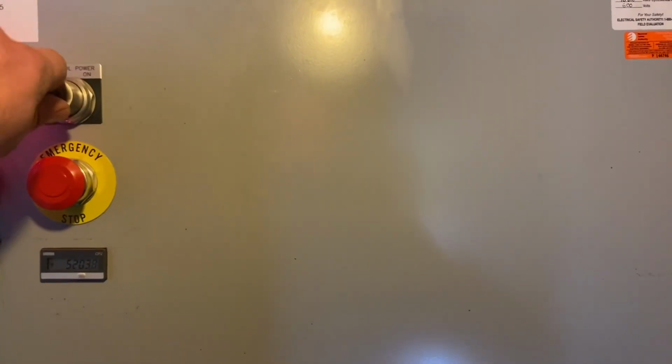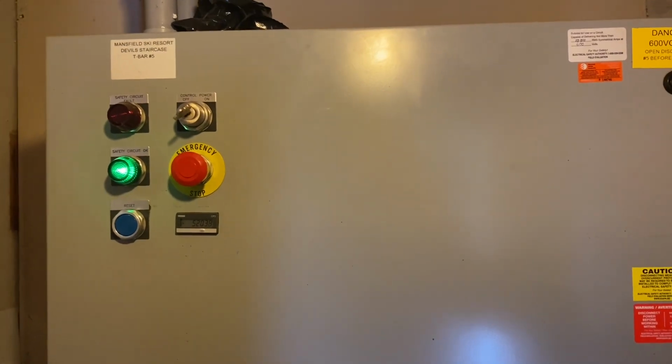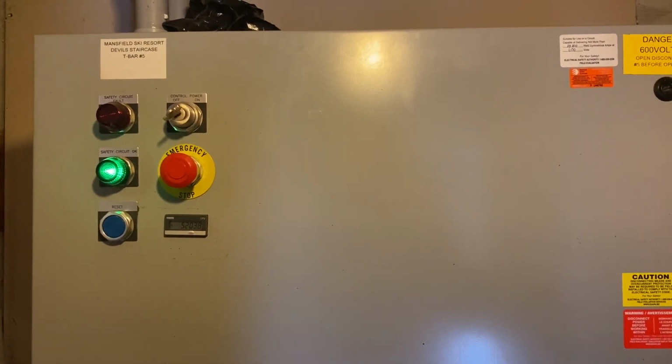Thankfully, these are fairly straightforward to look after, but I have been in spots where I'm trying to trace down a cracked brake fork, and oh, it has been a challenge, but we've always managed to get her going. So can we do 2 for 2 here? That is actually very impressive. So right now, both these are good to go. According to the safety circuit, everything's fine, but we're gonna do a visual check.